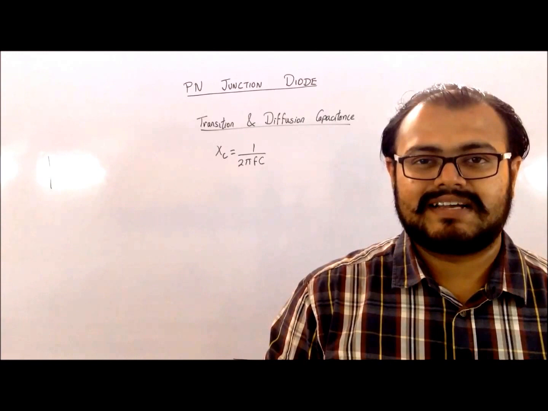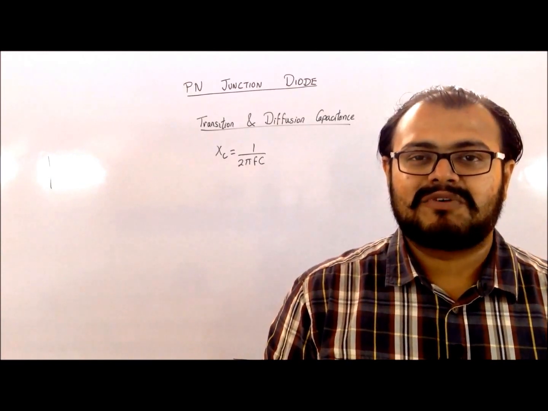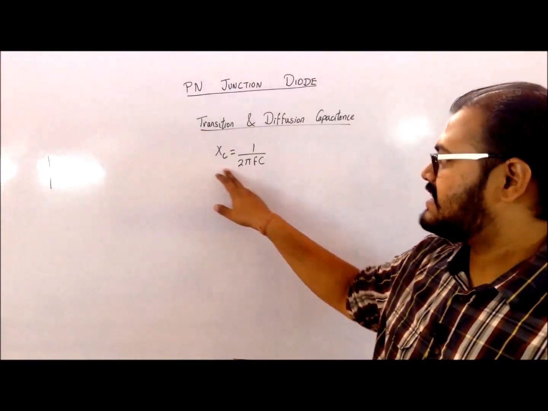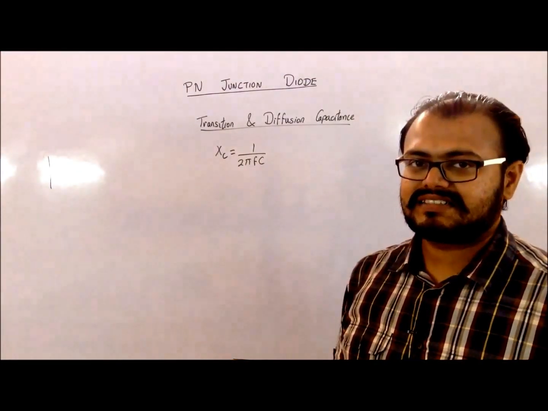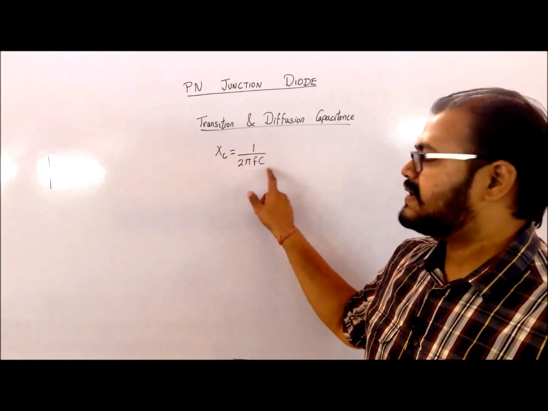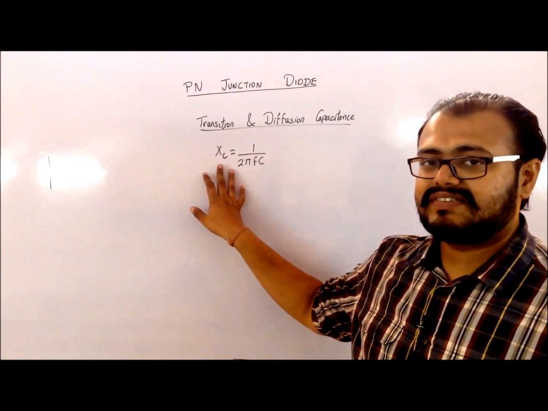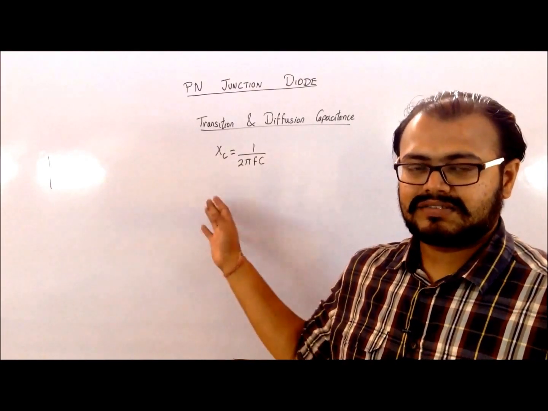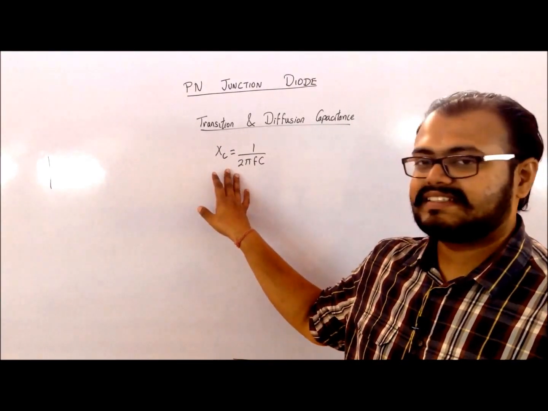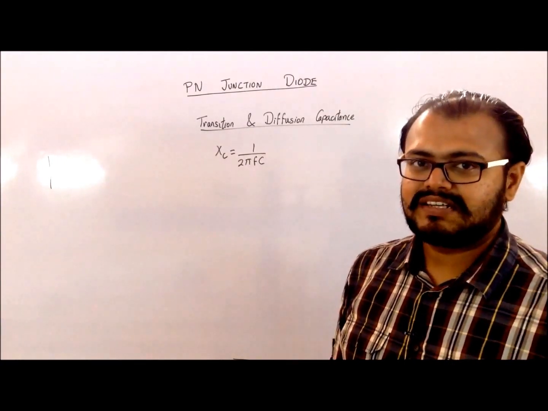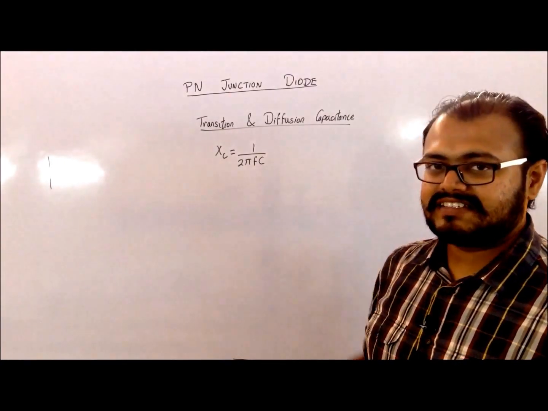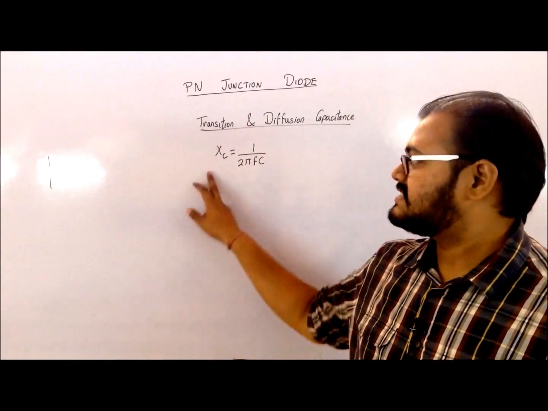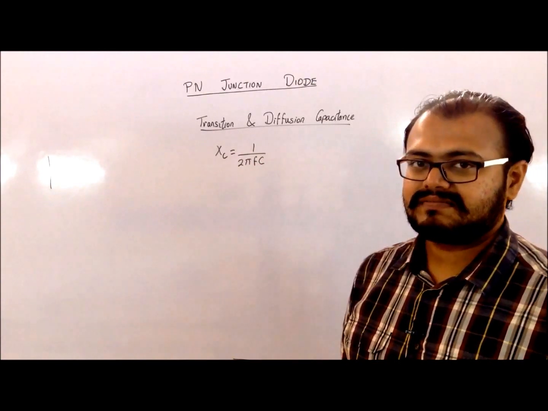Now the presence of this capacitance, what happens is, for a low to mid frequency range, capacitive reactance has a value of 1 upon 2 pi fC. This is the opposition basically which the capacitance is going to provide to the signal which is passing through it. So if we assume that there is some capacitance present in my diode, its value is C farads, and the frequency which is applied to it is f, then Xc is given by 1 upon 2 pi fC.